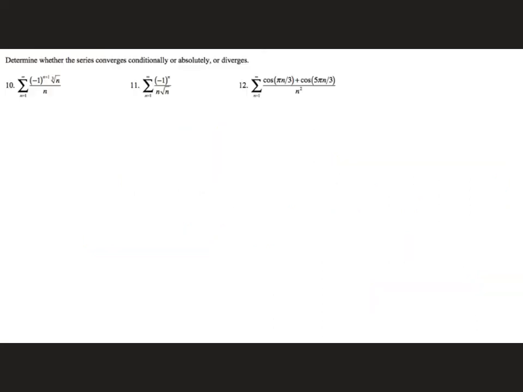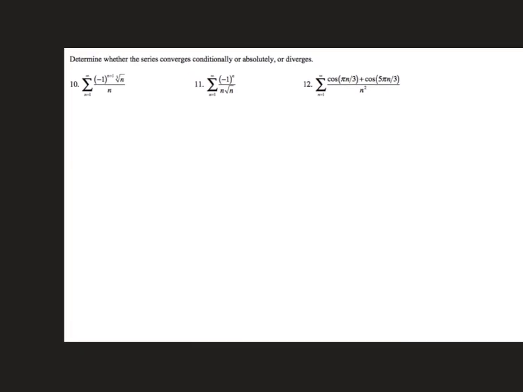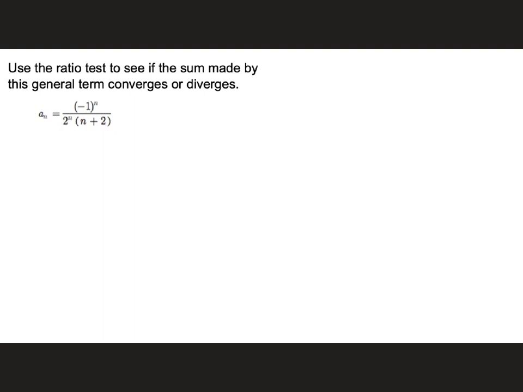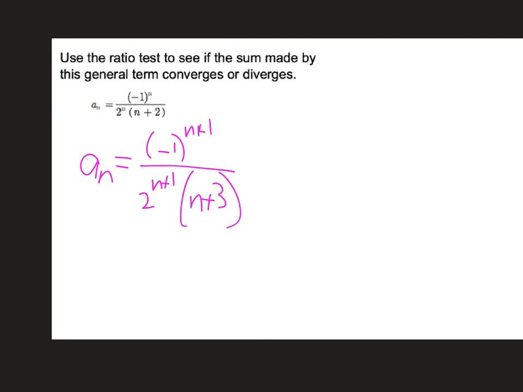This one I'm going to leave up for you to decide and bring questions to class. And the same thing here. Your turn to do the ratio test. I will give you this one hint. I'll write down what a(n+1) is. n plus 1 plus 2, so n plus 3. Come with questions.